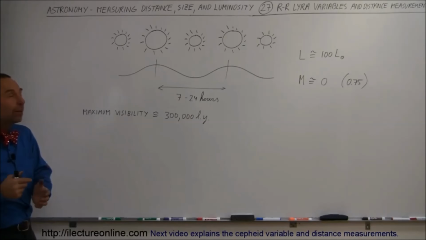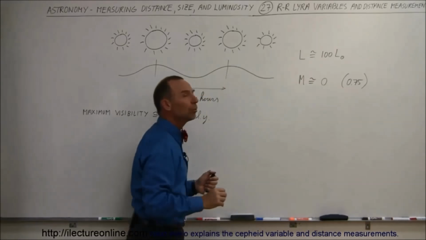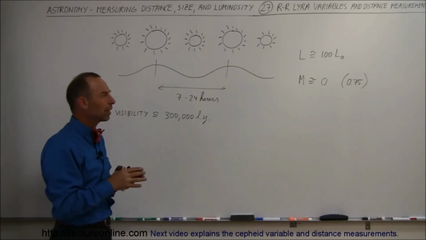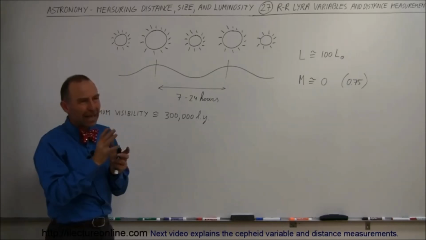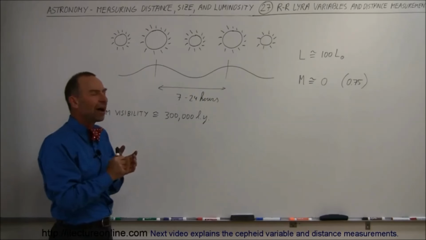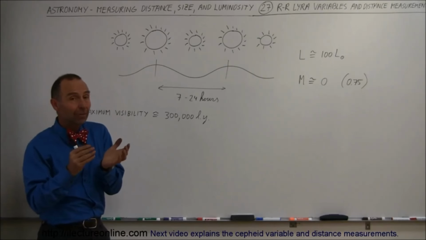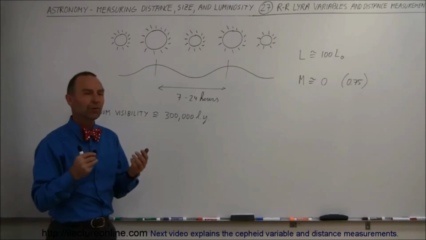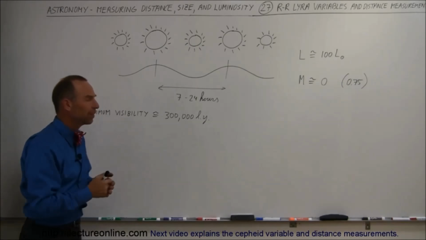We've been able to measure independently that the luminosity of these stars is about 100 times the luminosity of the sun, which gives them an absolute magnitude of about 0. Further analysis shows that the absolute magnitude averages more like 0.75, so they're not quite 100 times as bright as the sun. But what's nice about it is they are fairly bright, and they have these very regular intervals of pulsation that is easily measured over a single observation of a nighttime.